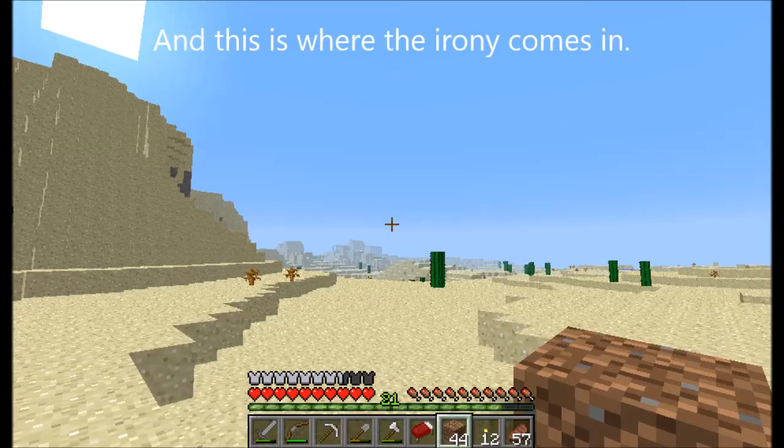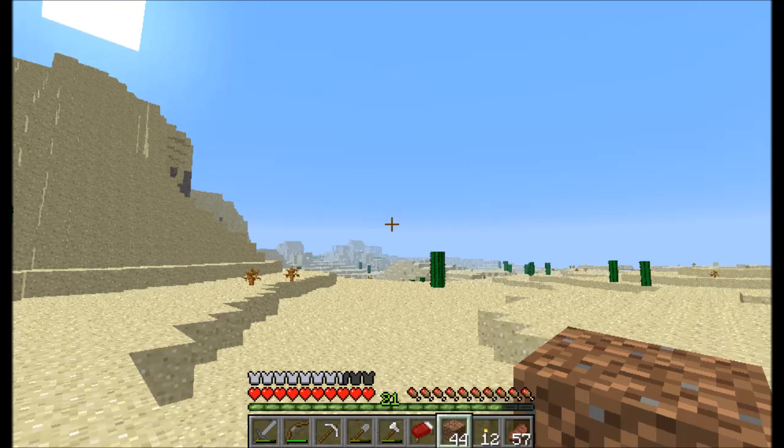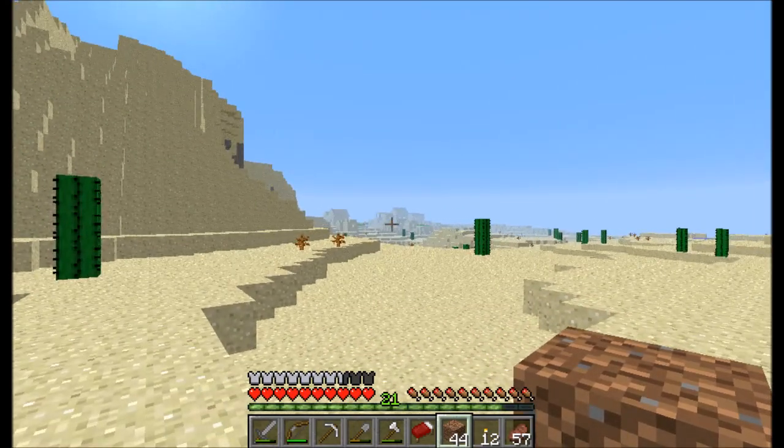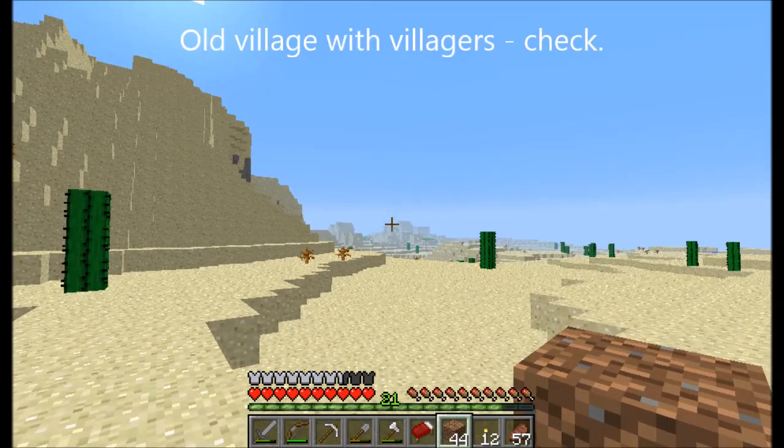Okay. Small problem. You saw I built that village over there for the iron golems. Everything was based on getting that taken care of. Small problem. One small problem here. You see, here's a village over here.